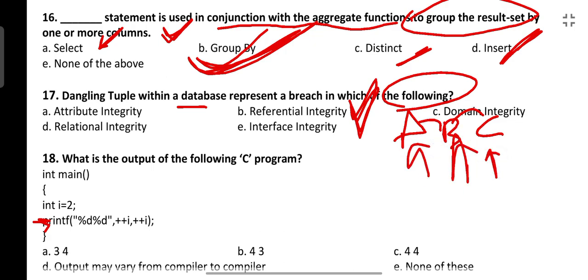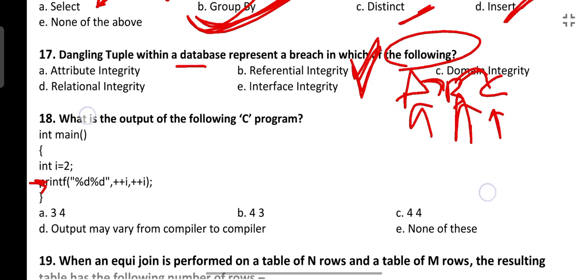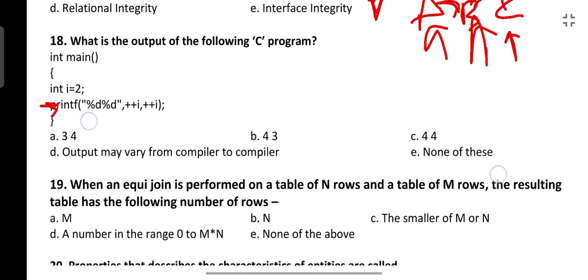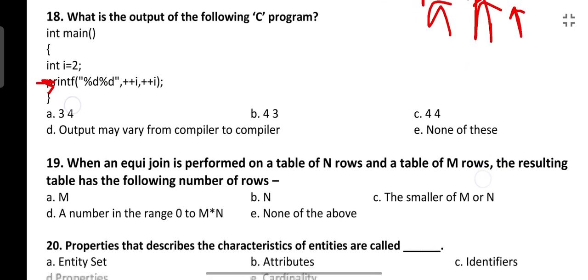But since we have some dangling tuples which are not participating in a join or connection in these tables, those records can cause anomalies in this table. This is known as referential integrity. So I hope it is clear. If something is not clear, let me know. We can discuss more on those questions in another session.